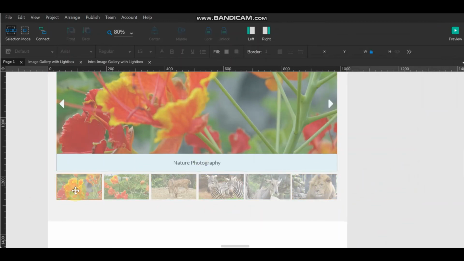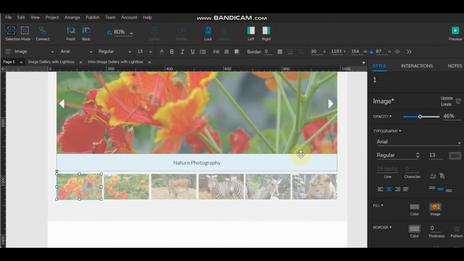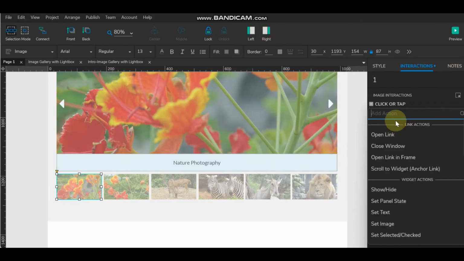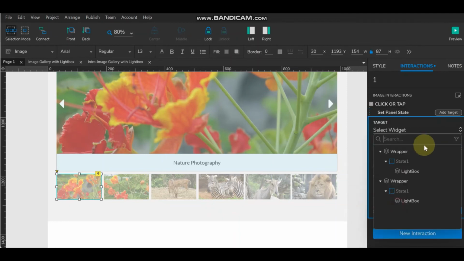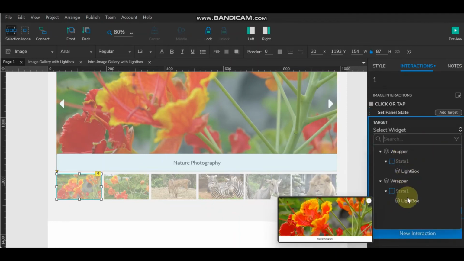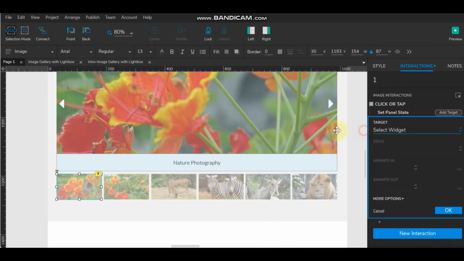Now once we click on this, it will come to state 1, then 2, 3, 4, 5. So the same code we are going to add here. So here interaction, click or tap, state panel. This is also a light box, so it's getting confused.